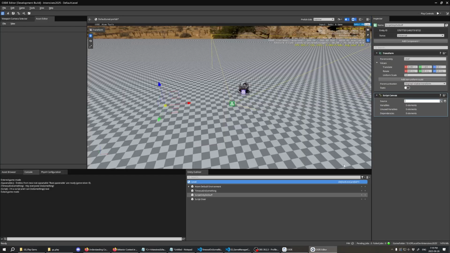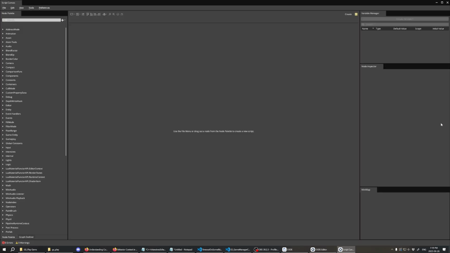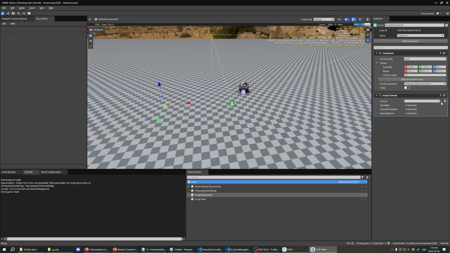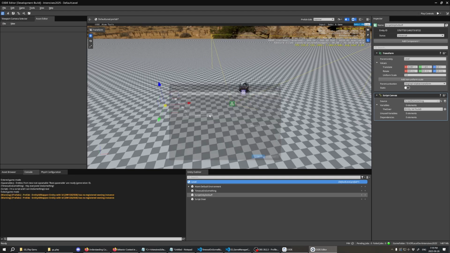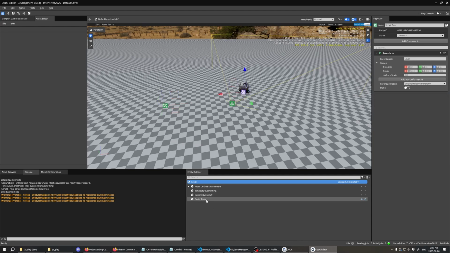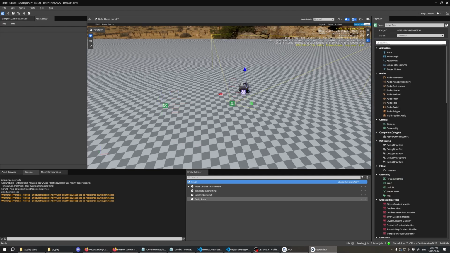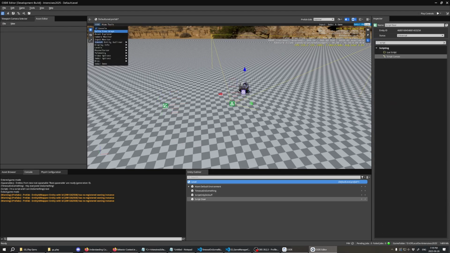So we have our script only do stuff. Oops, I didn't mean to open it. I want to script do something. Oh, do something. And we have our doer, so we want to drag our doer over here, script doer. Then we add a script canvas.